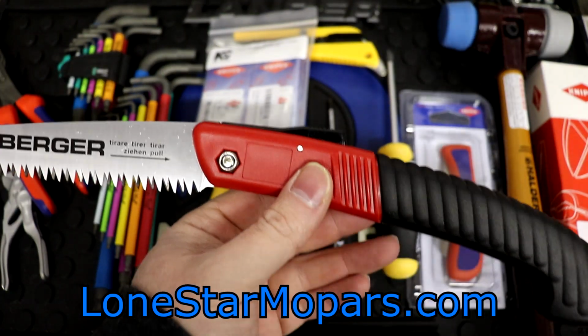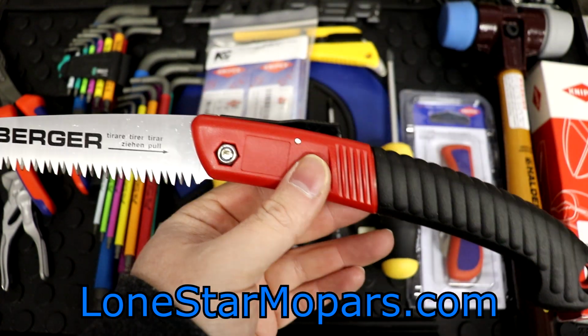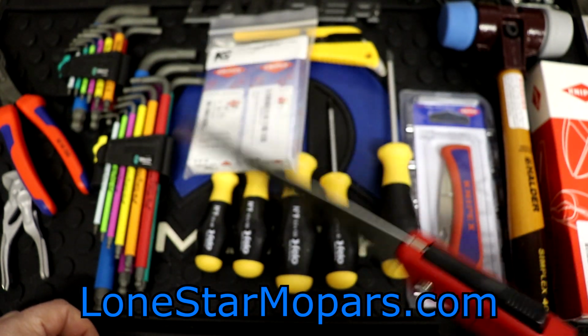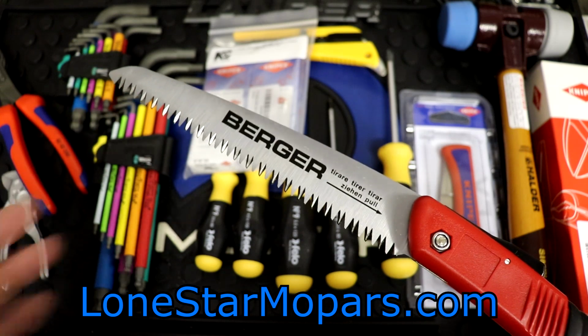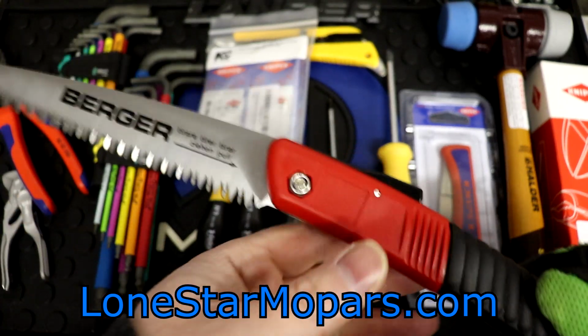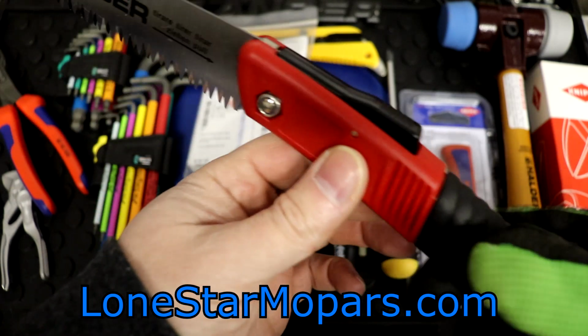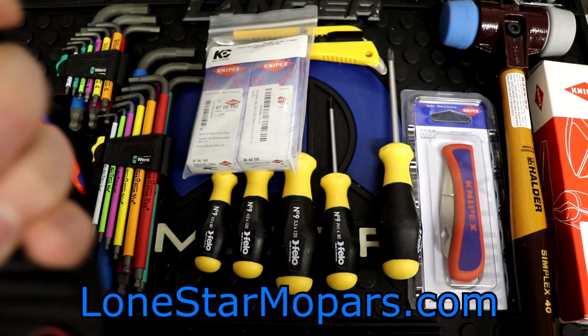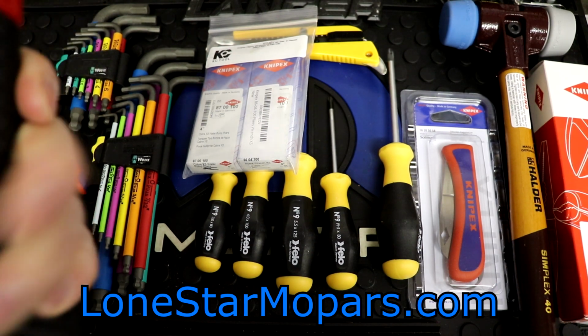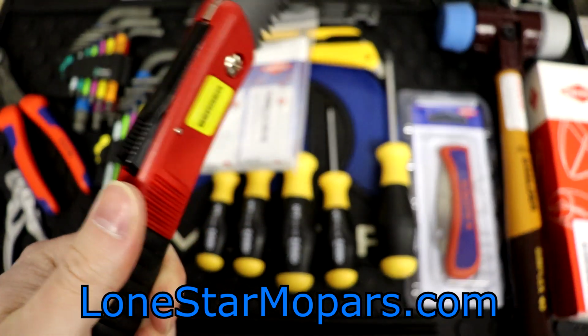And what did I get this for? Literally pruning. Yeah, there's nothing nefarious. I'm not going to be like, whoa, I'll be able to cut those foam dash pads with this. Maybe you can, but I literally, nothing nefarious on my end. I do plan to use this for pruning. Yeah, I gotta tell you, this is really comfortable. I don't know what else to say past that. It's incredibly lightweight and comfortable.